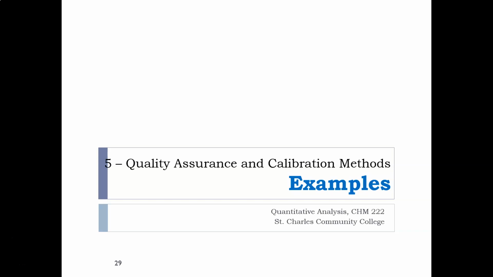So continuing with chapter 5, we've talked through all the information that I'm expecting you to know: the vocab in the background that goes along with quality assurance, and then the two calibration methods that are extensions going beyond what we learned in general chemistry about calibration curves, where we can make a calibration curve by taking standards of known concentration and testing them, making a nice happy graph with a 0, 0 data point and a bunch of other data points compared to the response.